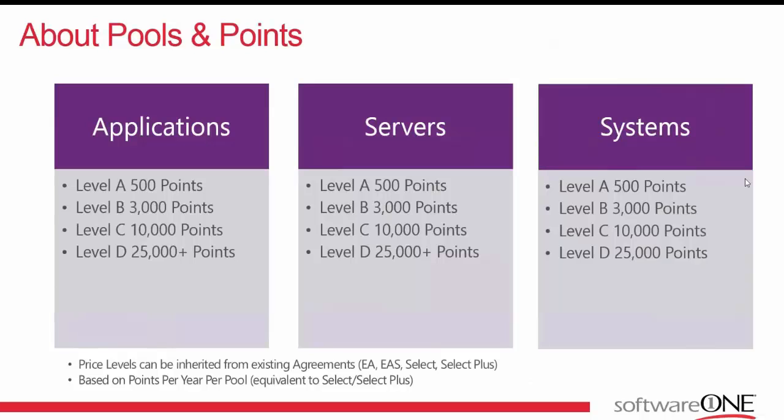The pools are common. I don't think there's any change there, so there's no additional complexity, and nothing additional to learn from maintaining the agreement. The point being that you can start the agreement straight away. If you go below the 500 point mark in a given year on a pool, that pool is put on hold. To have that pool re-enabled, it takes a qualifying order or, like we've seen in the past, an exception from Microsoft to have that pool reopened.